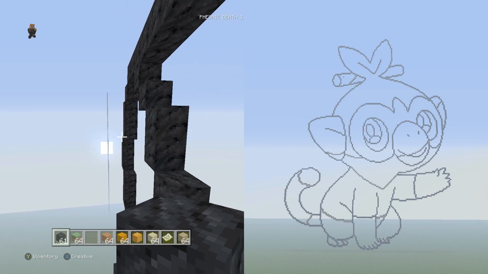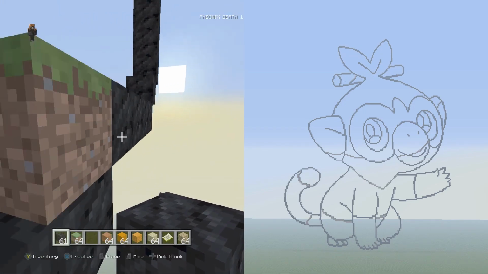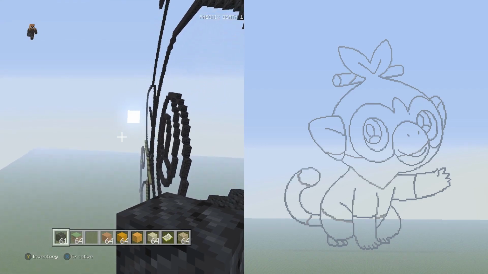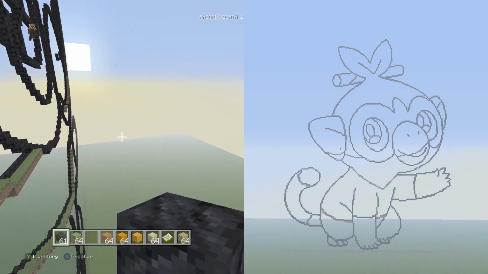So hopefully you guys did enjoy this Grookey tutorial. Some of you guys go over the colors by yourself and don't actually need me, but I'm still going to do that section for you guys. So we're going to jump right into the colors. I will tell you guys what colors it takes, and then I'll tell you where the swaps happen, and then we will be done.